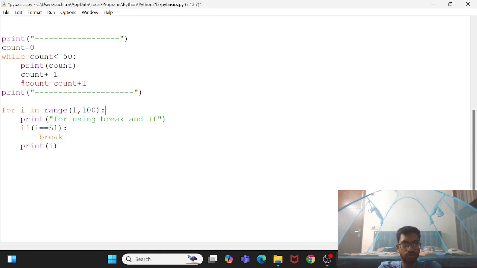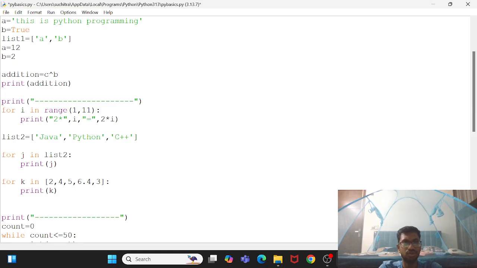Functions are blocks of organized reusable code that perform a single related action. They help break down a program into modular chunks. I mean, we can break down 10,000 lines of code into modular chunks. This helps in code readability. A function is defined using the def keyword. These are all the keywords: for, if, in, break. No need to mug up these things. True is a keyword. Like range is a function. These are predefined functions.